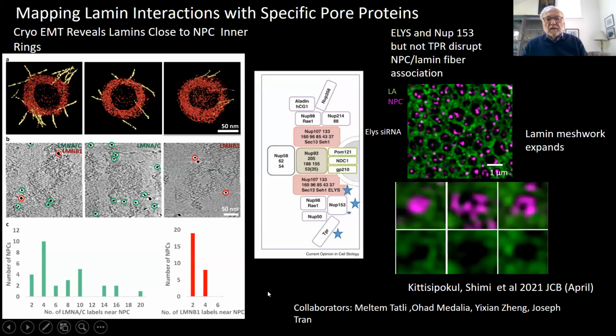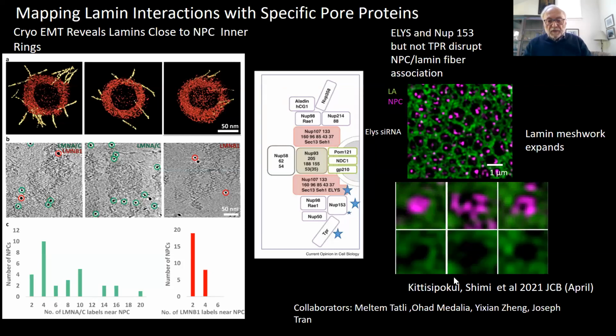So this told us that the lamins, which we knew already from electron microscopy, but we weren't sure which subtype of lamins was closely approximating pores. So now we've begun to actually map each lamin relative to pores, and then we thought we would start looking at pore complex components.